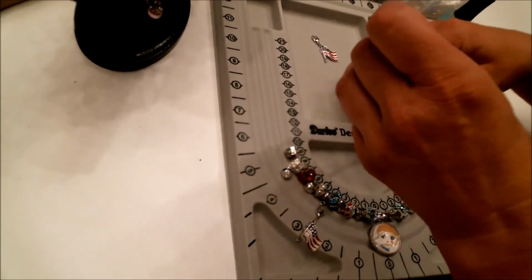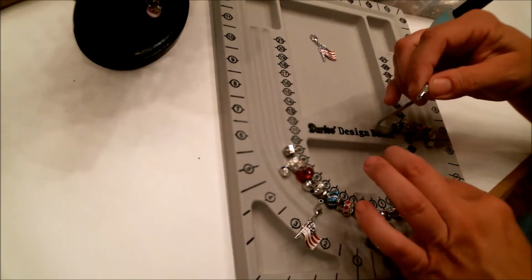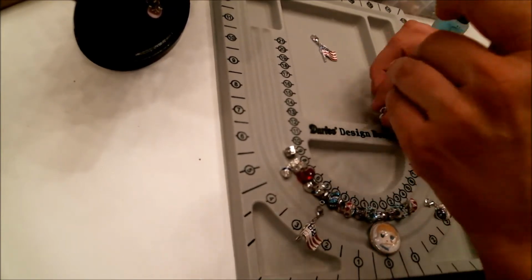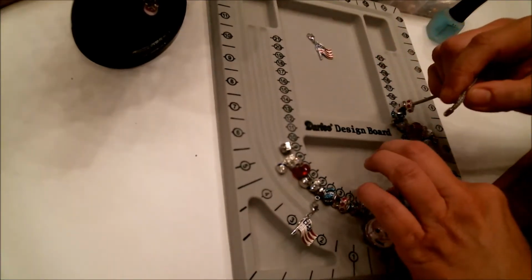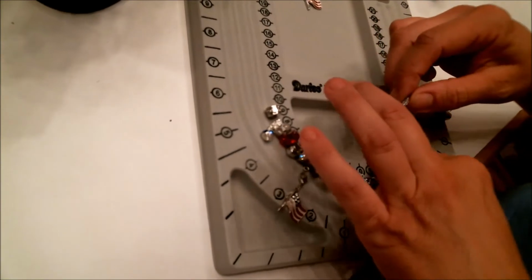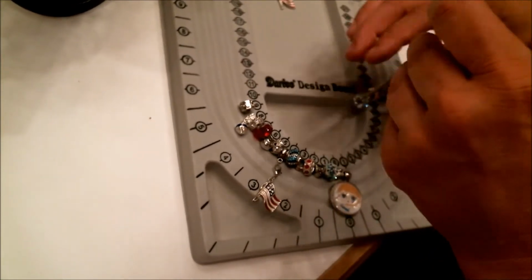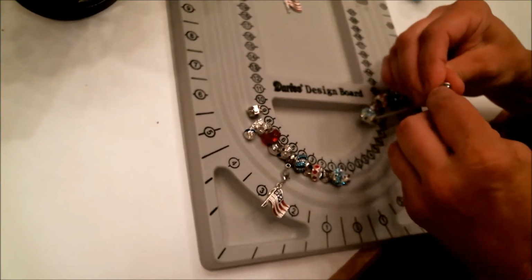And then after we get this on, we will set our bestie in her little bubble, and we'll pin on our little charms. So it doesn't take long if they slide on. The hardest part is getting your pattern down, if you want to keep everything exactly the same on both sides, or if you want to kind of mix it up a bit and put different things all over the place, which sometimes I do. But most of the time I try to keep everything symmetrical on both sides.